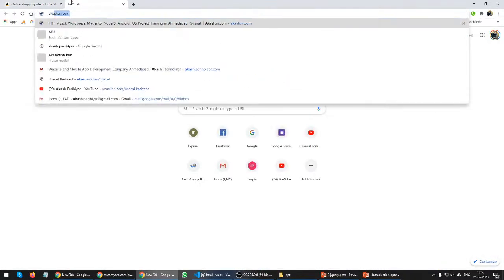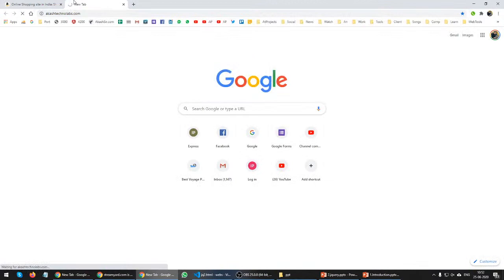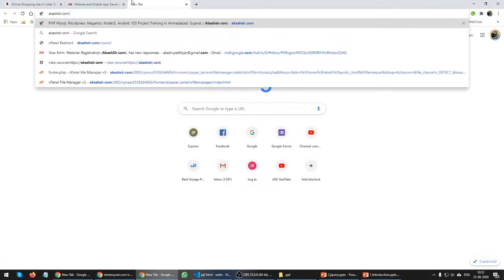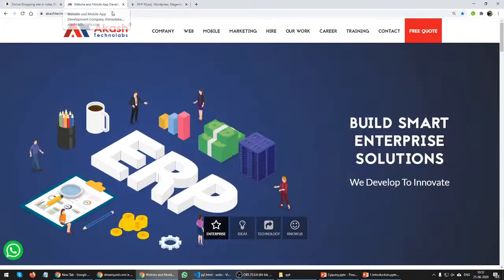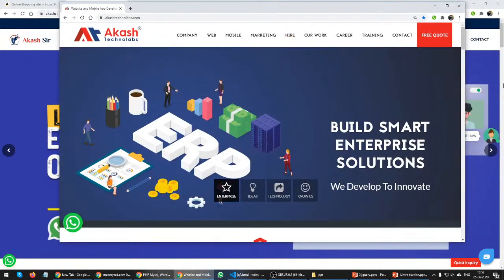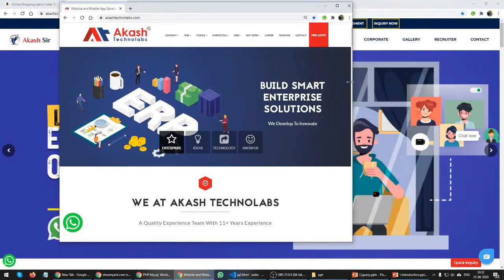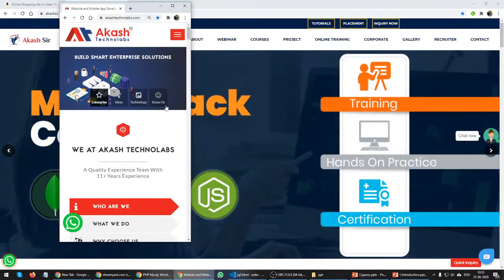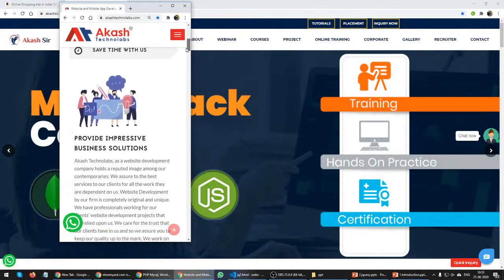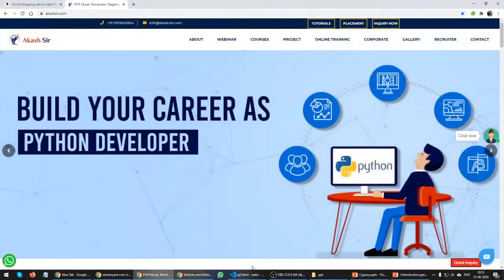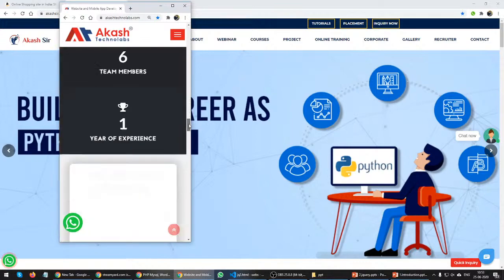For example, let's say if I open akashtechnolabs.com, or maybe akash.com, this is my website. So if I resize my browser window, you can see the font is changed, the menu is gone, and now you can see the total layout is changed, and your website is again working perfectly, and you can at least visit your website on your mobile.